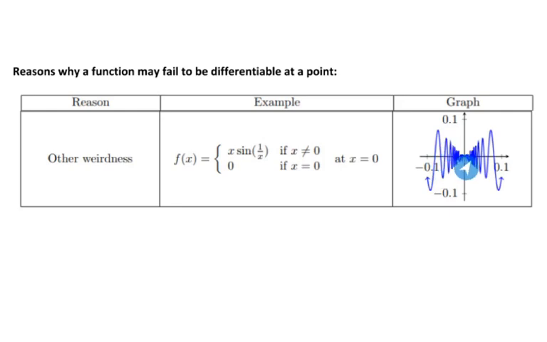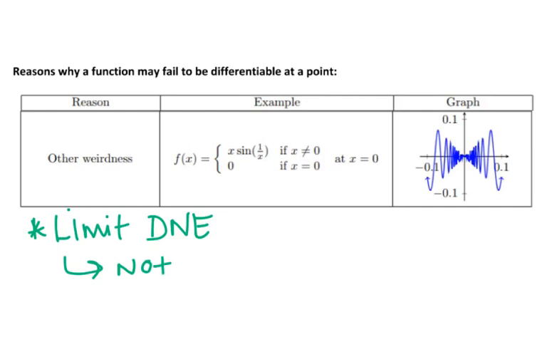You may have remembered this from a very long time ago, at the beginning of Unit 1, when we talked about things that cause a limit to not exist. Again, oscillating functions. This is one where the limit does not exist because of that, simply because as I come from the left and the right, we don't know what value it's approaching. So if we don't know what's going on with the y values here, we definitely don't know what's going on with the slope. Because of the limit not existing, this means that it's not continuous.